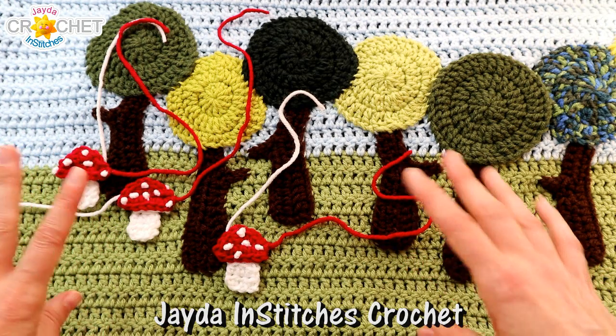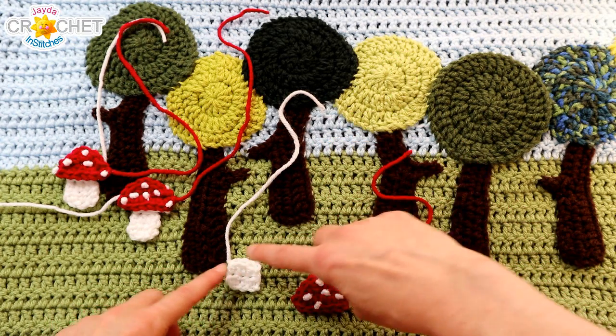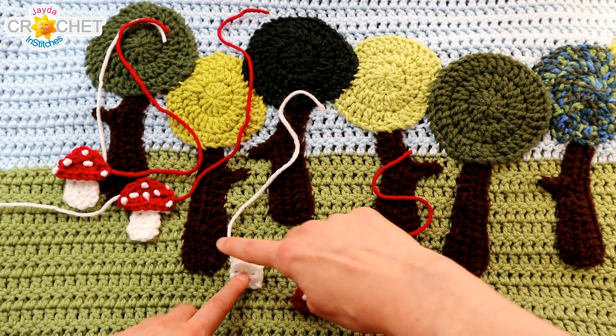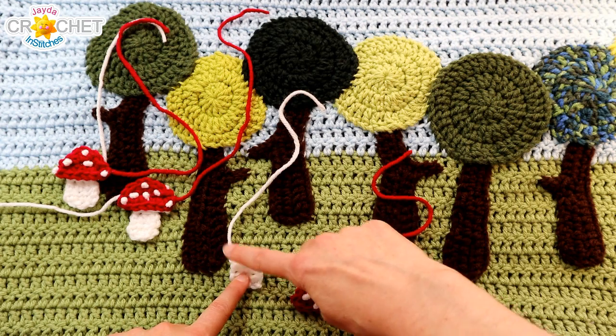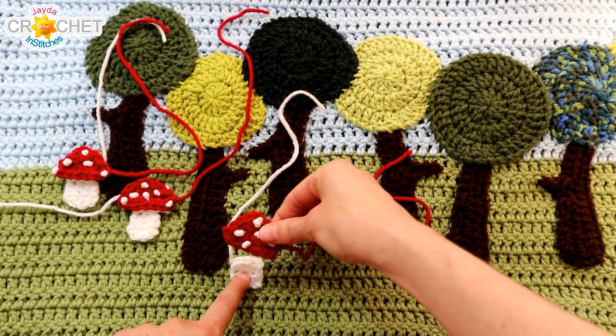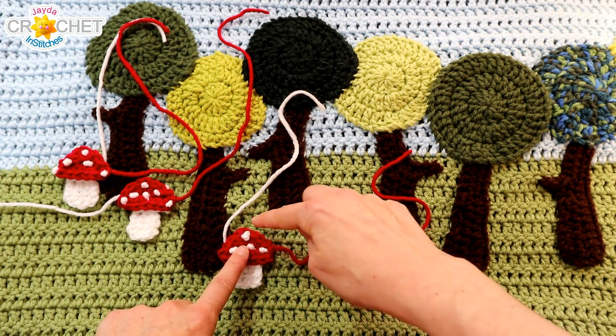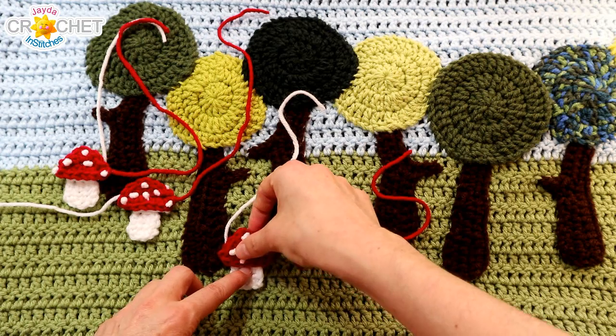I'm going to place just 3 of them to start with along the front edge of my forest. Once you've got them all settled into place and you know where you want them, you're going to sew them down much like you did the trees. You're going to start with the stem. You're going to sew all the way around the edge of the stem using the long tail left on that, and then you can overlap the top part to the stem and sew all the way around the edge of that. So very, very basic little bit of applique.